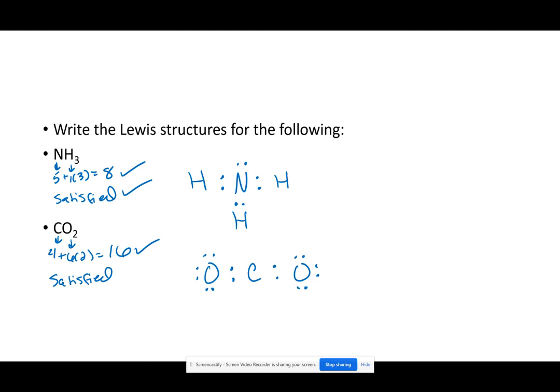On first glance, you might think that everything's satisfied. Both of these oxygens are good, but the carbon is not. The carbon only has 4 electrons around it. So every time you're in that situation, erase a lone pair. Any lone pair, doesn't matter. It doesn't have to be the top one. Move it to the middle. Carbon's still not satisfied. It has 6 electrons. Just to prove a point, doesn't matter which lone pair you erase. Erase a lone pair. Make it a bonding pair. Now carbon is satisfied, and that is the correct Lewis structure.